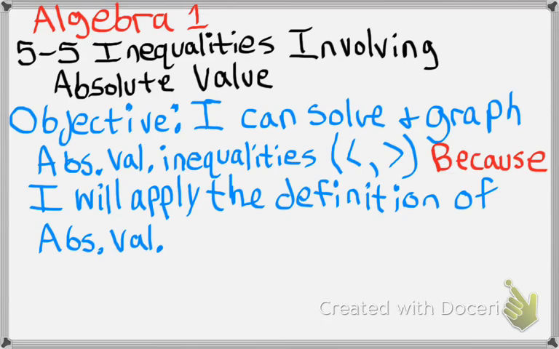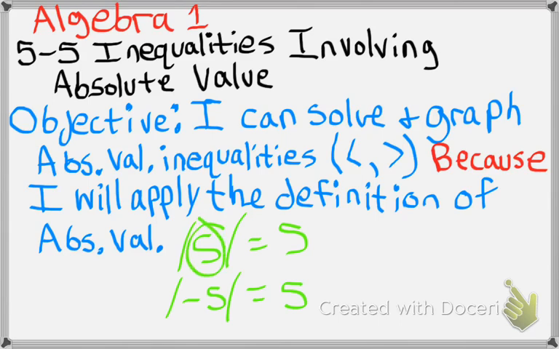Now, as a reminder, this is just like in Chapter 2 when we were solving absolute value equations. And as a brief reminder, the definition of absolute value is the absolute value of 5 is 5. The absolute value of negative 5 is still positive 5. In other words, the technical definition is it's the distance from 0. But if it's a distance, it's going to always become positive. So in other words, it's the positive version of the number, even if the number is already positive. That's basically what we're saying. So for each of these questions, we're going to have to use that definition.